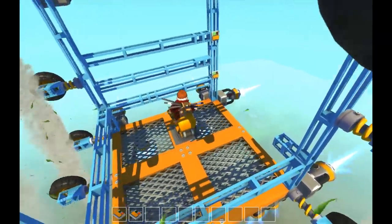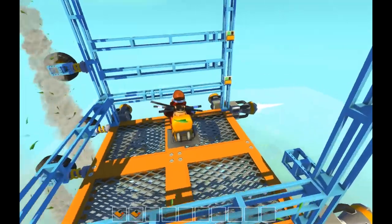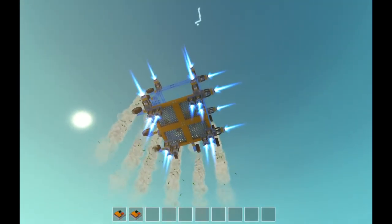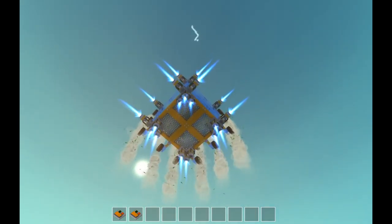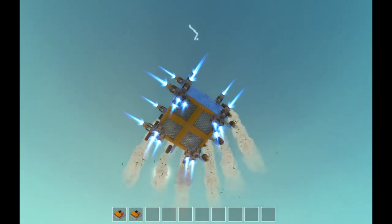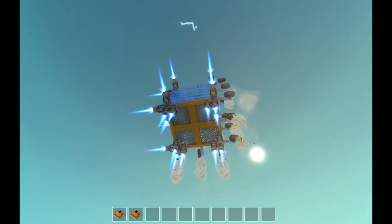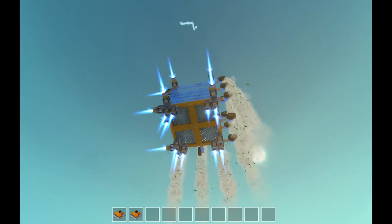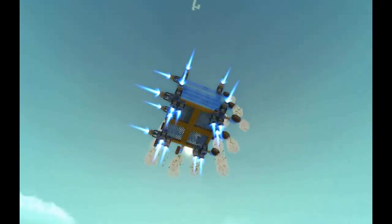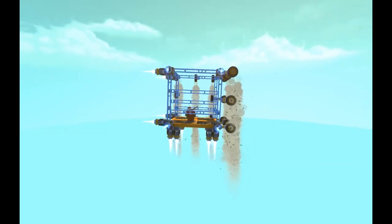I had to investigate it fully. The first time I put it up, I lost it — I fell out of the carriage and had to launch a rescue mission. Up there in the distance you can see a walkway, because my rescue capsule landed on the sky, miles away from where I needed it to be. So I gingerly made a walkway up there and made my way to the elevator.